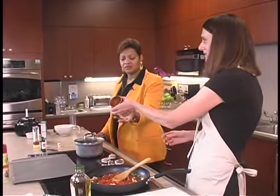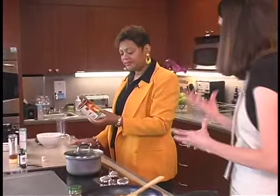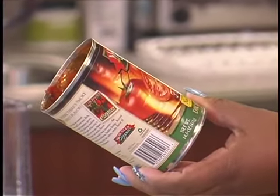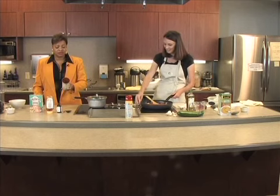What I'm adding here is fire roasted, no salt added diced tomatoes. So you get a ton of flavor in that fire roasting, but there's no salt added in that can of tomatoes. So it's light in sodium. Should it be fire roasted? You can choose regular, but the fire roasted just has so much more flavor, that's what I use. Good. You smell it already, right? Yeah, it smells good.